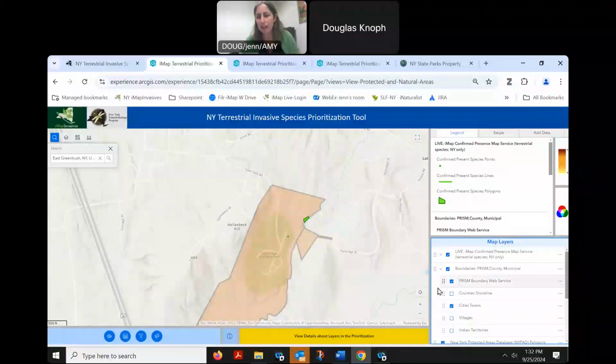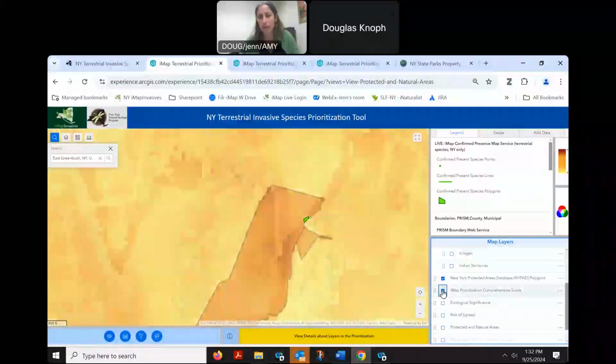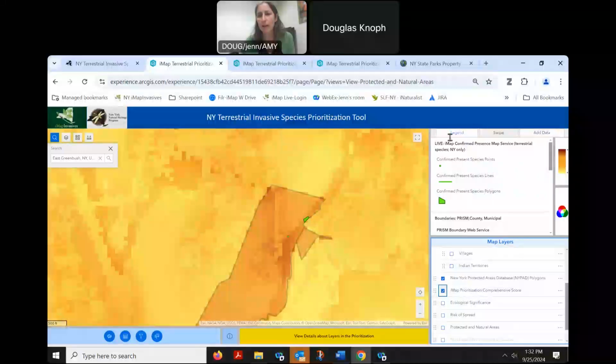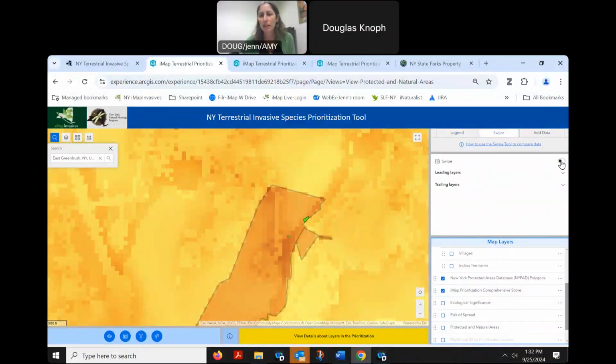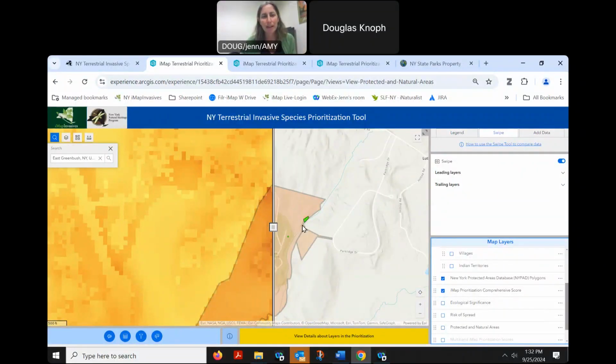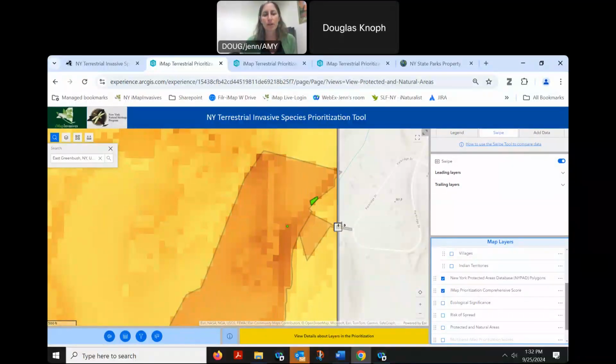Maybe I wanted to see, with my comprehensive score map, without necessarily getting into the multi-band layer, I wanted to drag for myself the swipe tool so that I can kind of compare, eyeball it in a sense. Knowing my park, I know that there's a riparian area. It's kind of hard to see on the topo lines, but there is a little stream that comes in, and then if I turned on the satellite imagery, you'd see a little water body over here where those red pixels of the comprehensive score light up.